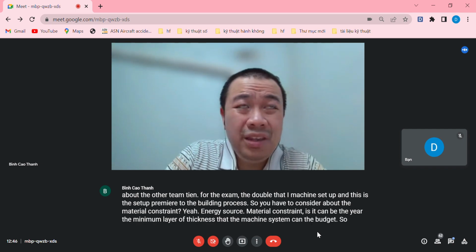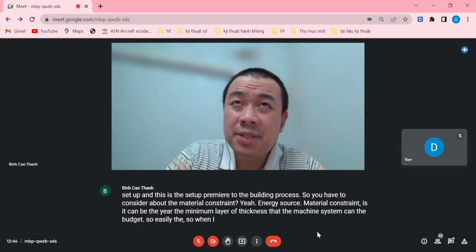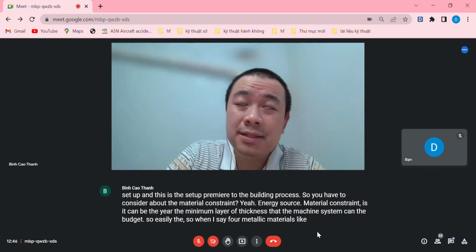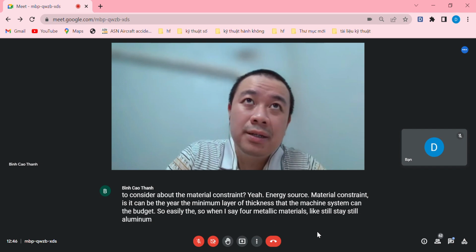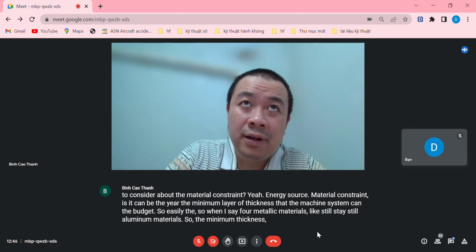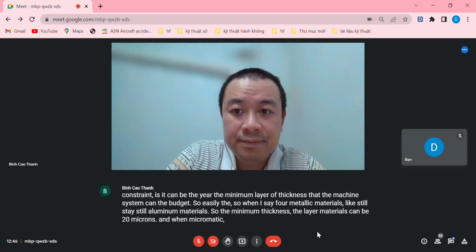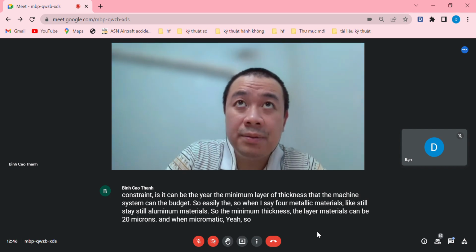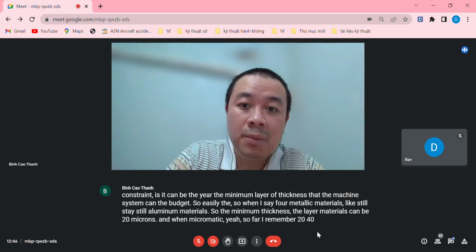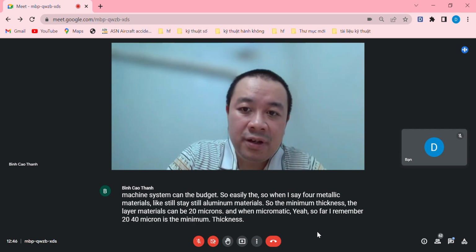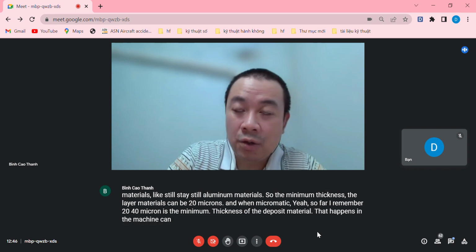Usually, for metallic materials like steel, stainless steel, aluminum, the minimum thickness of the layer can be 20 microns, 20 micromet. So far I remember 20-40 microns is the minimum thickness of the deposit material that the machine can coat.